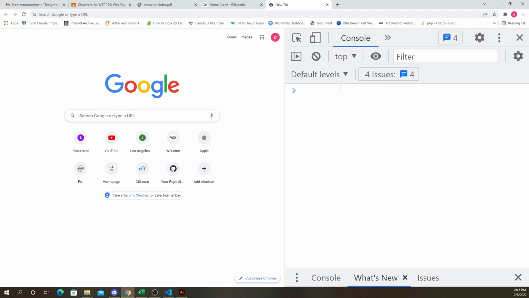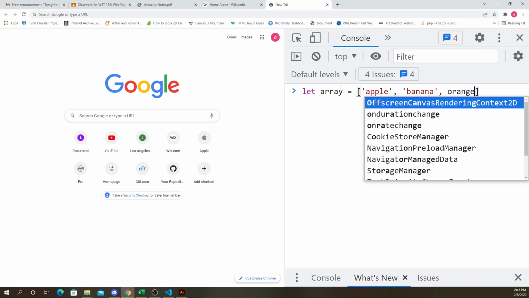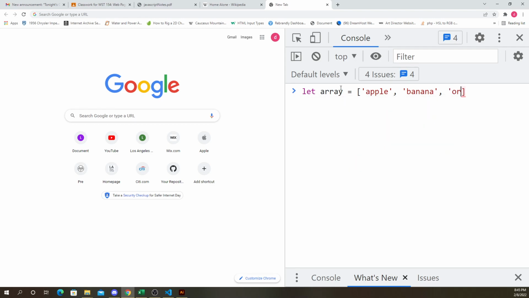Now when we have arrays, so we have this array, and I'm just going to put some random fruit names in there. Apple, banana, orange, in quotes.